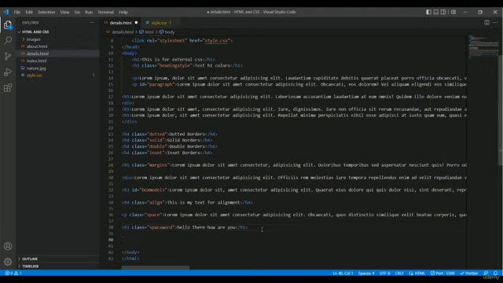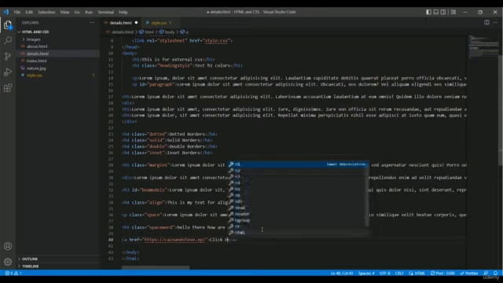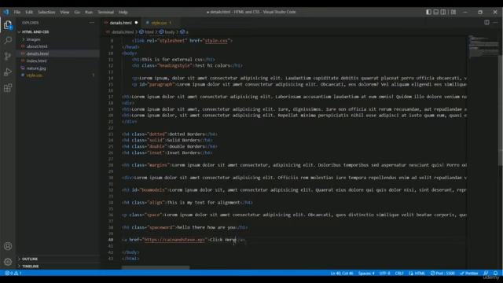Okay, so I want to create a linking text in our details.html file. So let me type a href, then I have to type the URL, https://canansteve.xyz. So this is my URL, and now I have to use my greater than sign for closing this, and now I have to type click here. So this is my text. When someone clicks on this text, the person will be redirected to this website.